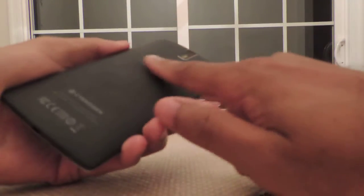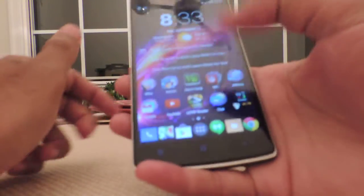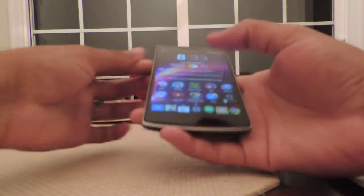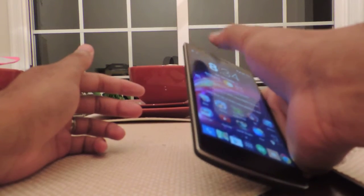It's got a good grip to hold in the hand. This baby skin, I guess they call it, is quite good. I find it doesn't pick up grease so easily, and it stays in your hand relatively well. I have pretty average size hands. My only problem is using it one-handed. As you can see, it's some serious thumb gymnastics just to get to the top.